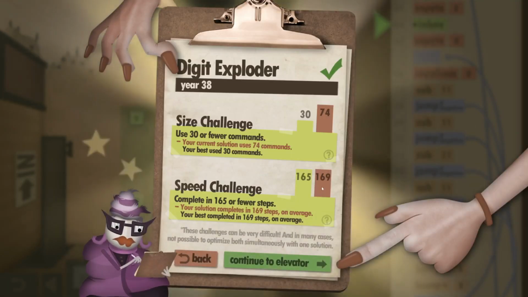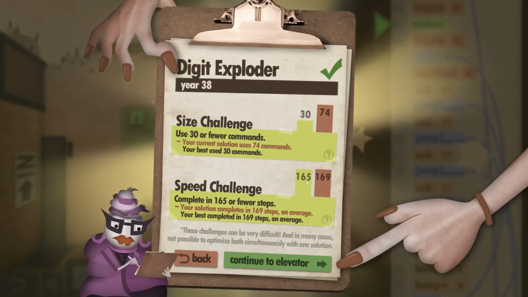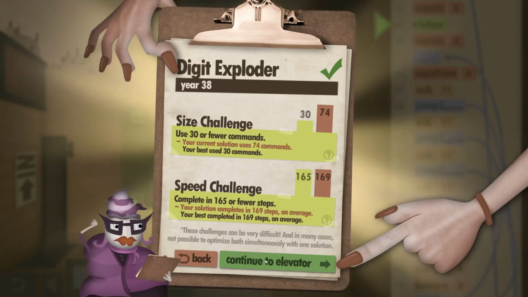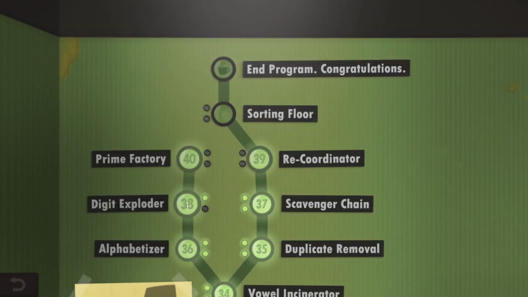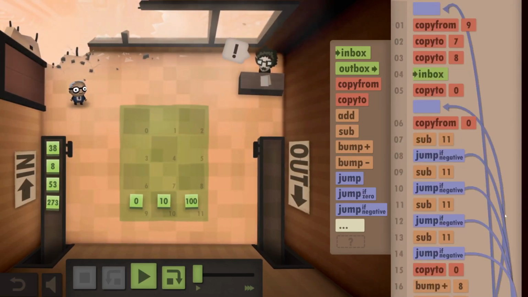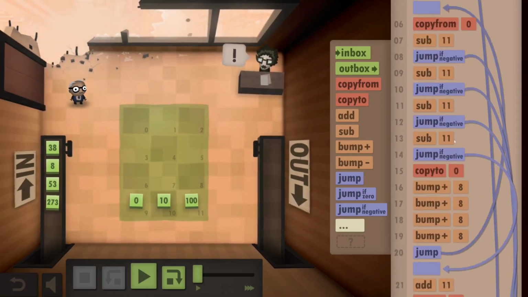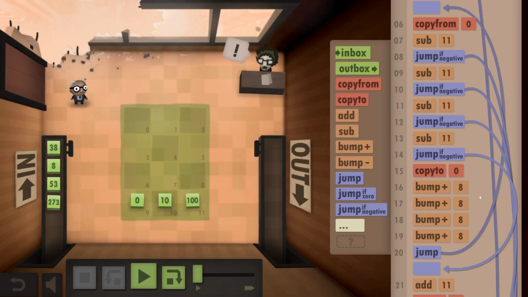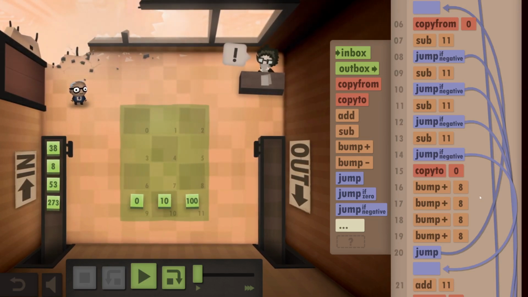How's the speed? 169. We're almost there. We're just 4 steps down. Oops. Let me redo that. Alright, so I think the basic concept has proven itself. This one reduced our number of steps to almost a challenge.